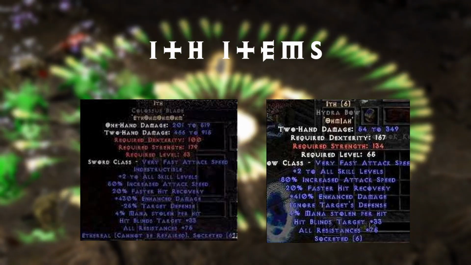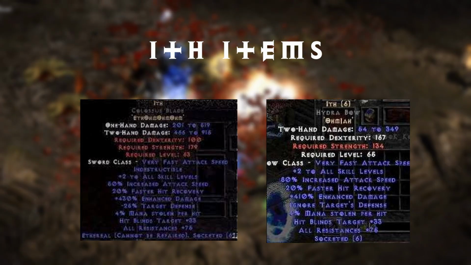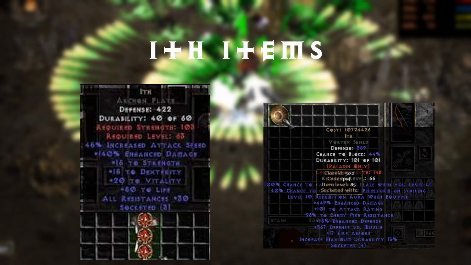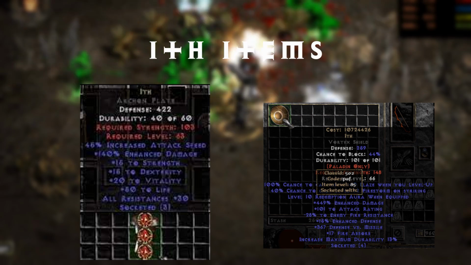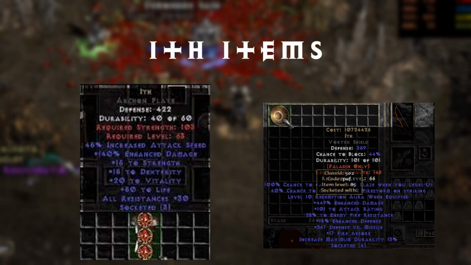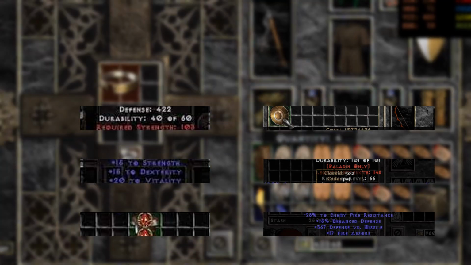Ith items are kind of unique on this list because they could actually be made in all different types of bases. When you had multiple of these items on your character, you could really boost up the damage output crazy. There were indeed Ith armors, shields, and bows, along with all different types of swords, and really all different types of weapons.